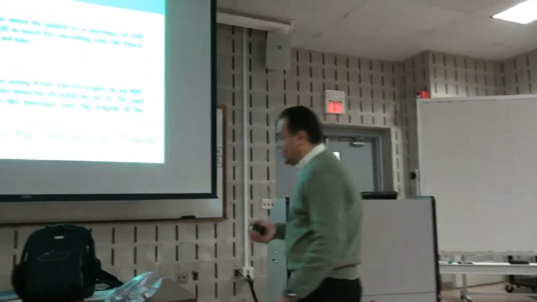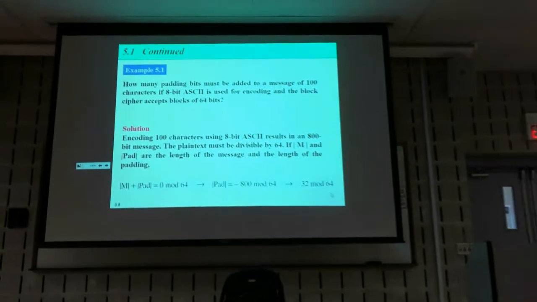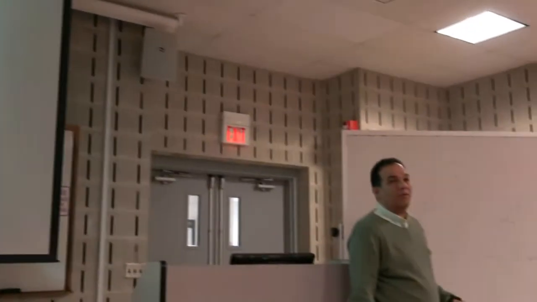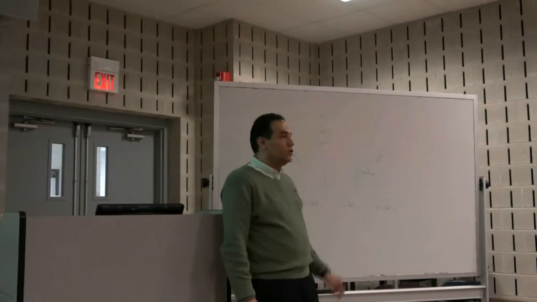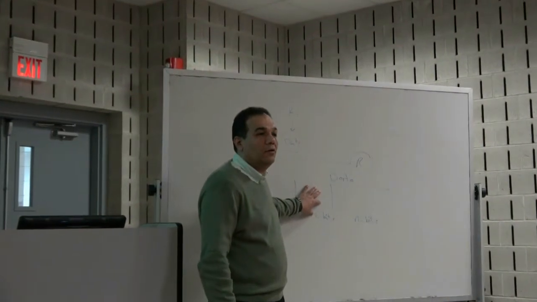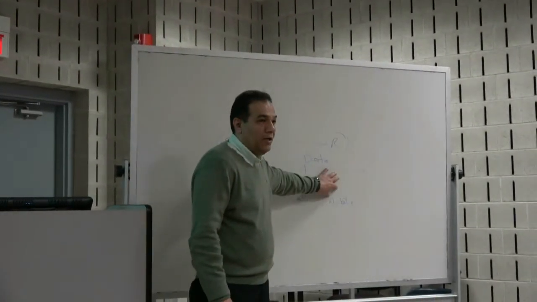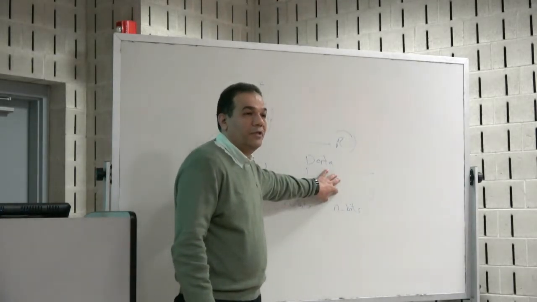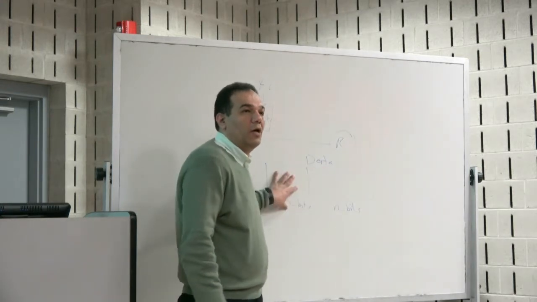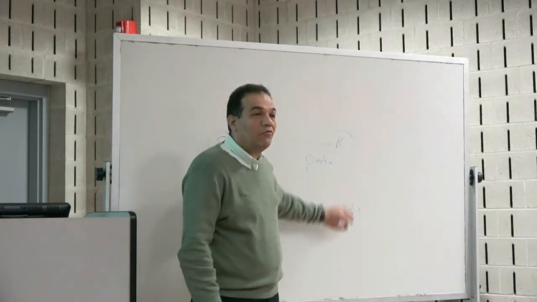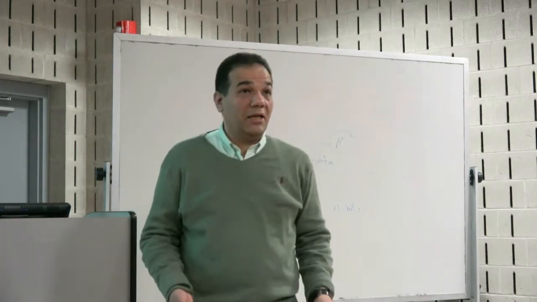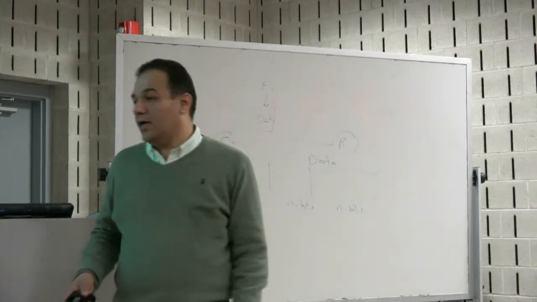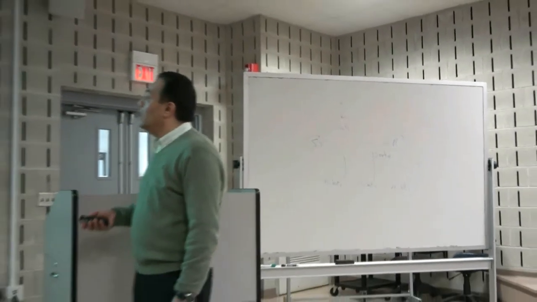How much padding do we need to create a block? Let's say we're going to create blocks of 12 bits, but I have 30 bits here. So 12 plus 12 is 24. How many remain of the 30? 6. So what do I have to do with the 6 to create a block? I have to pad it. I have to add dummy bits, call it padding, because each block has to be a fixed size before I encrypt it. So we have to do padding.